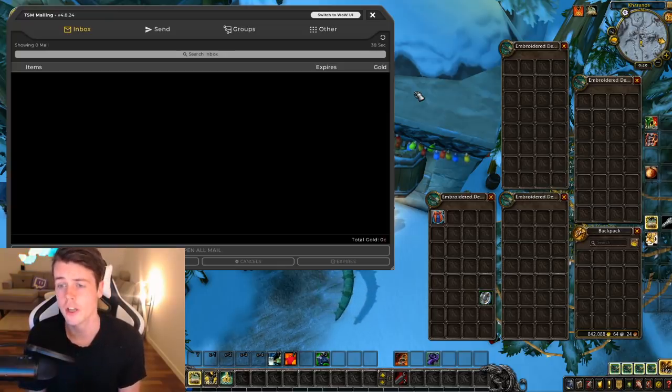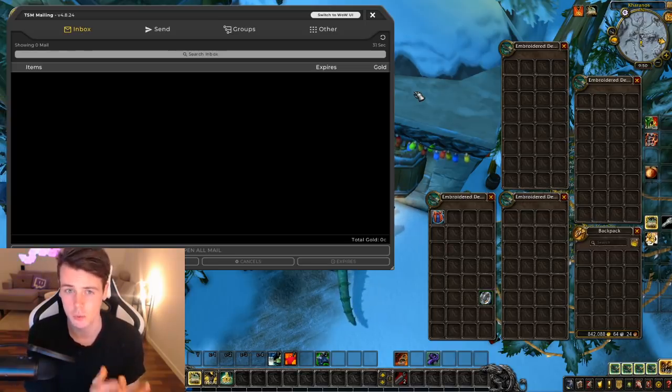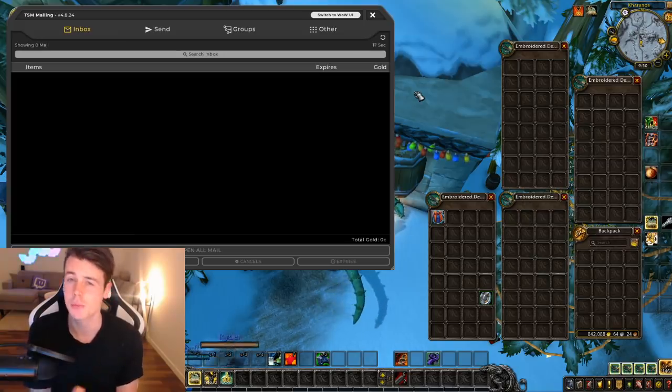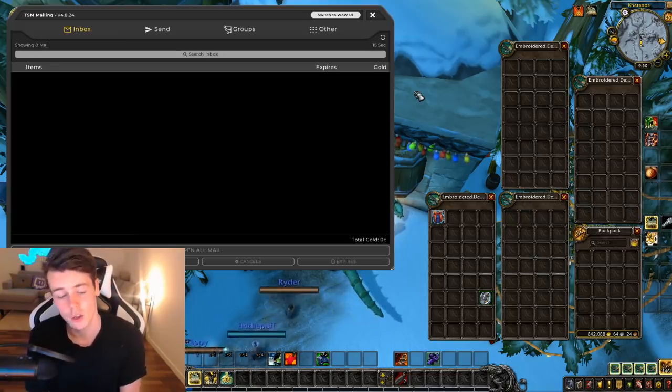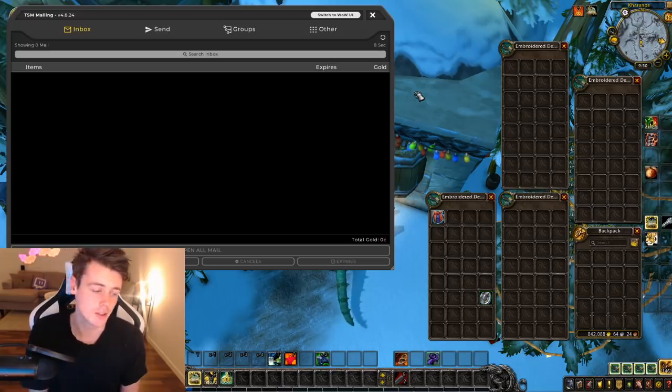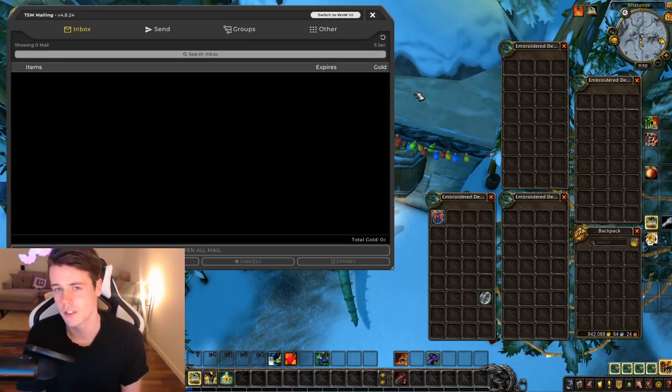I will, however, when I do farm materials, make less gold on that, because I used to sell materials in stacks that were really wanted by people. Instead of selling a stack of 20 Cobra scales, I would sell them in lower stacks, like stacks of 2, because that's the amount you would need to craft the styling hats. And I could charge a higher price and people would still buy it. So with materials, I would make more money with the current way that the auction house is working. But it's all good, because 95% of the time I'm doing transmog.